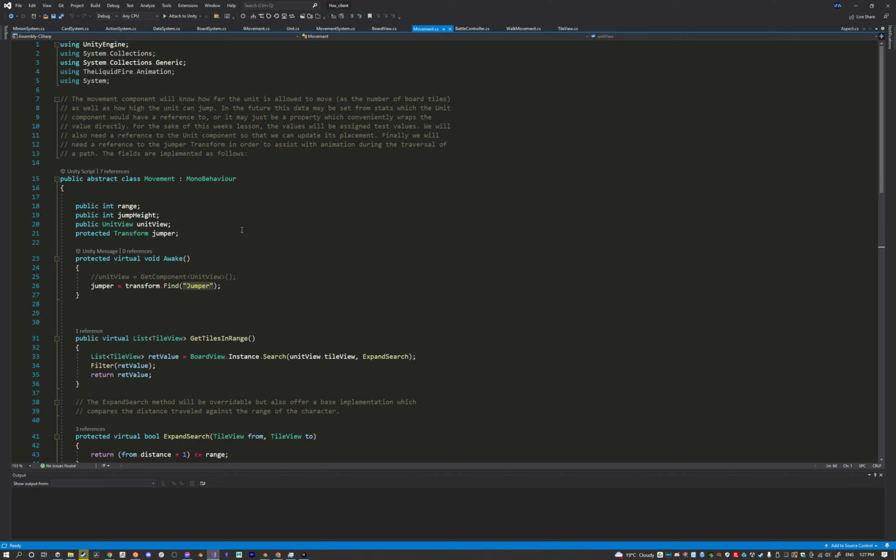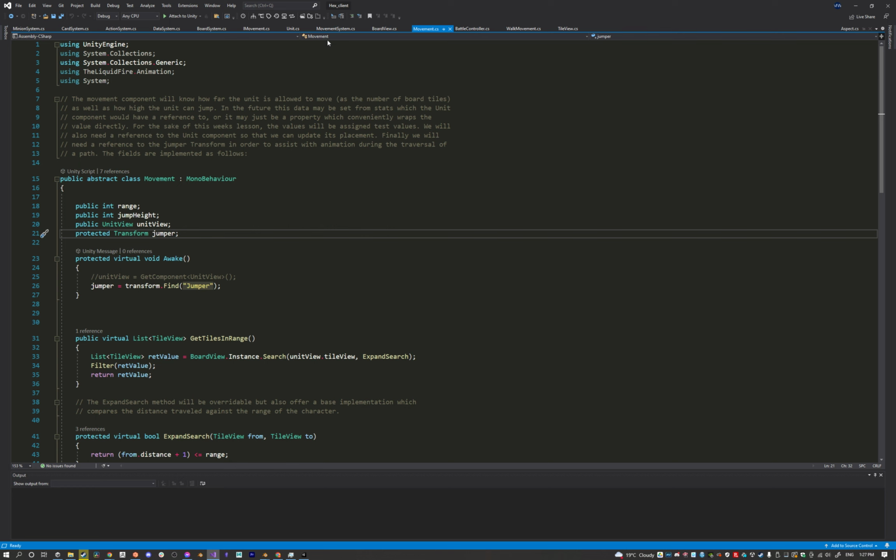Could be used in the attack system maybe, or the unit wants to. No, it's when you're moving from one to the next. I think it's in the movement system. So what we'll do is put it in the move system.